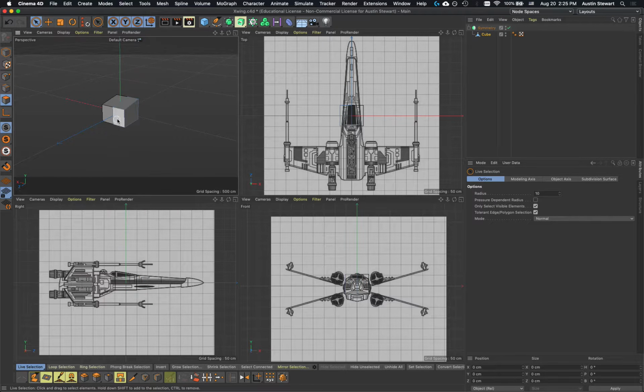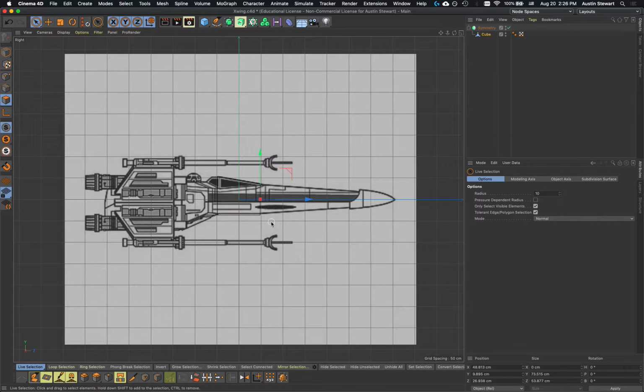Okay, so now that I've done that, I can go back to Polygons mode, and I can select this. I can deselect everything, and then select this front polygon face. Now, once I've done this, you'll notice these edges are also not quite where they need to be everywhere else, but we'll fix that as we go forward. So I've got this selected. I'm going to come back down to my right view, and I'm actually going to make this full screen for a little bit, just to make it a little easier to see.